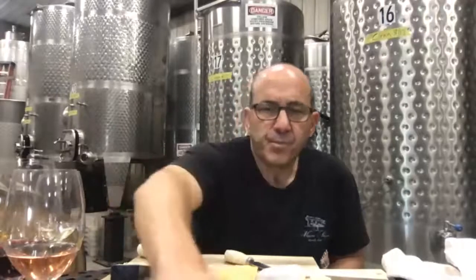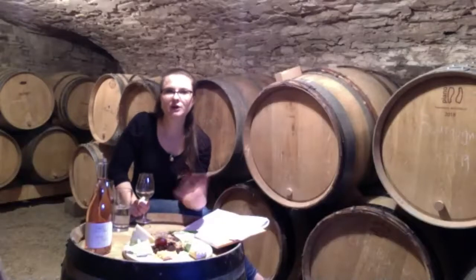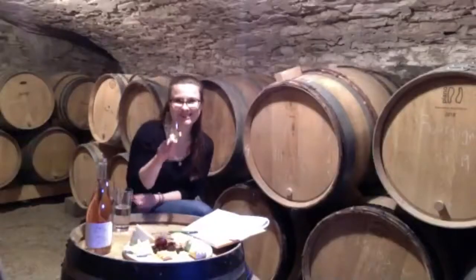We try to identify key notes and key flavors and then we want to pull them out in our pairing. We decided that earthiness is something we wanted to highlight in this particular pairing - they're supposed to bring it together. The acidity in the cheese really matches nicely with the Viognier, and they both have earthiness on the palate. The fruit characters of the Viognier are a little more subdued and elegant - not a big fruity Viognier - but with really good acidity, which is one of the key characteristics of the Mountain View Viognier from that cooler, northerly facing vineyard site.